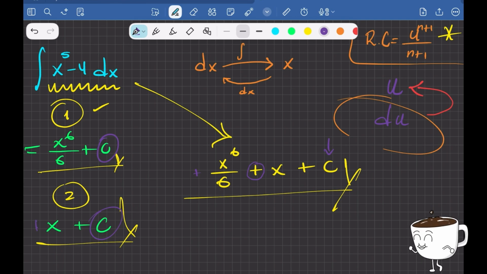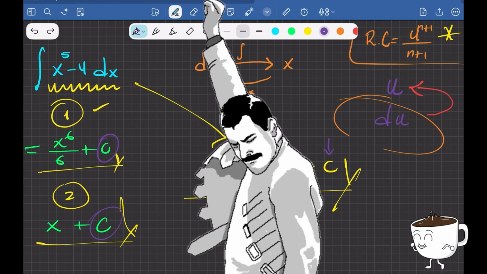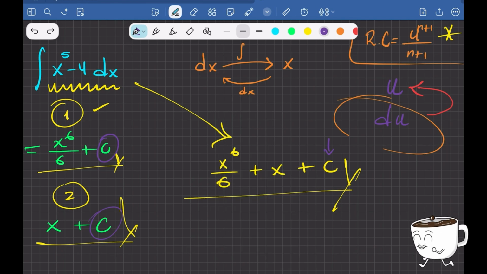How do we know that x to the 6th over 6 is positive? Yes, because it has no sign, so it is positive. How did we know we had to add this x? Well, because in solution 2 we had 1x only. That means that we have a plus x in this case. For that reason, we were left with the final result, x to the 6th over 6, plus x, and at the end, without forgetting the constant of integration. This would be the solution of the second exercise that had been left as a task.